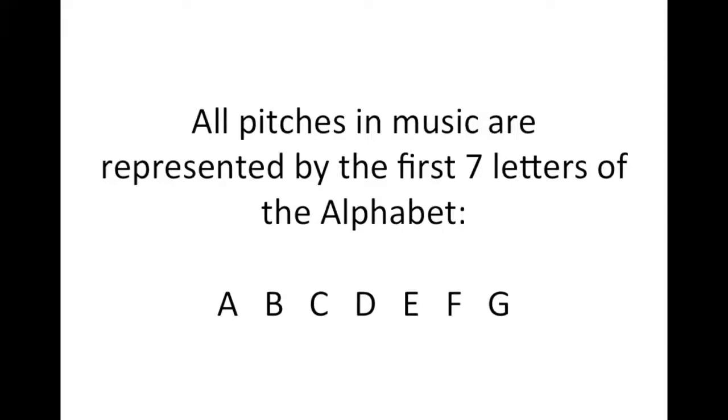So all pitches in music are represented by the first 7 letters of the alphabet. If you've gone to elementary school, this is easy for you. It's A, B, C, D, E, F, and G. And after G, it repeats to A. It always repeats. You only need the first 7 letters of the alphabet in order to read music.